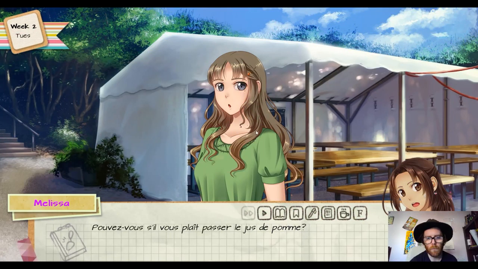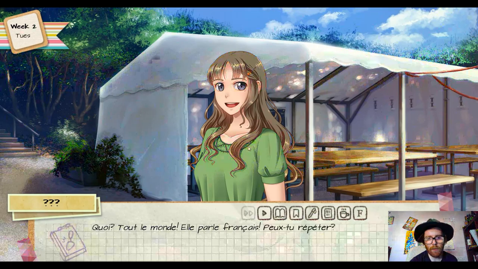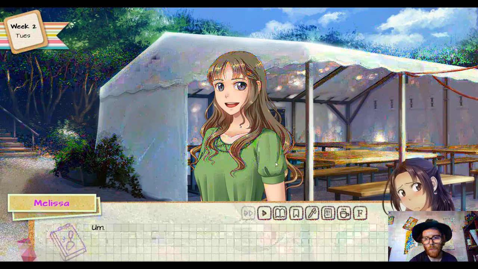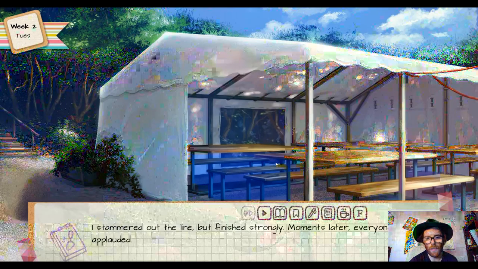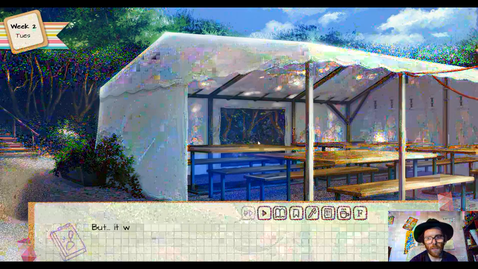The girl clapped her hand to her mouth in shock, then excitedly gestured with one arm in the air. Oui, tout le monde. Elle parle français, peux-tu répéter? Repeat. I stammered out the line, but finished strongly. Moments later, everyone applauded. Merci. As the claps died down, I felt a little more welcome here. It was rather encouraging. And again, sorry for my pronunciation.